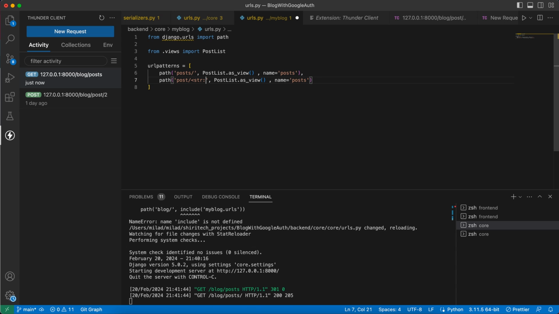So str pk, and I'm gonna call the view post detail, and again I'm gonna use class-based view here. It's better to be post.